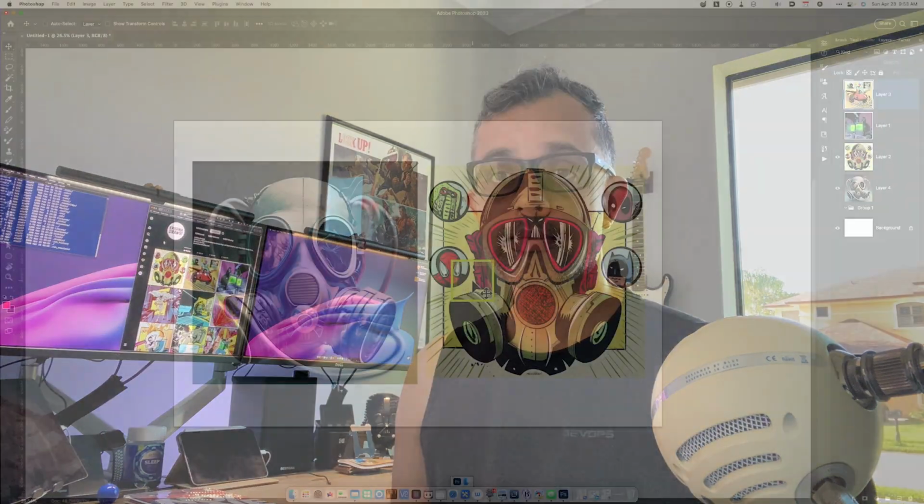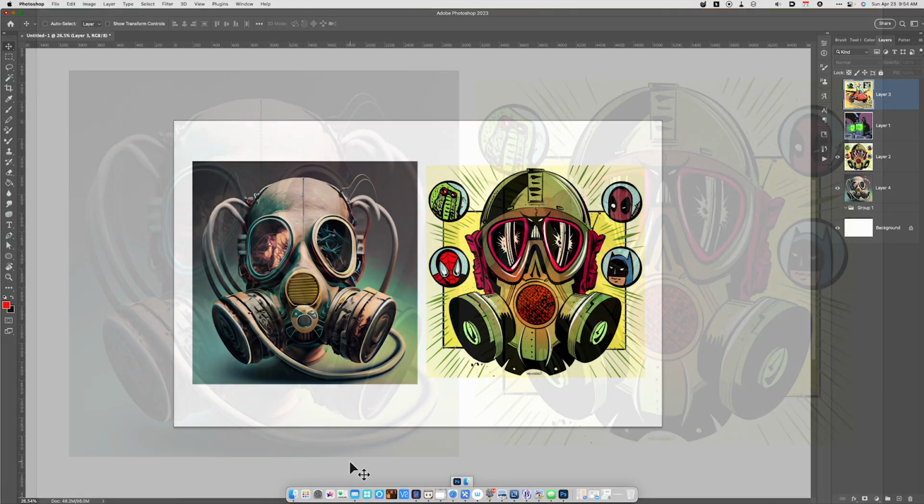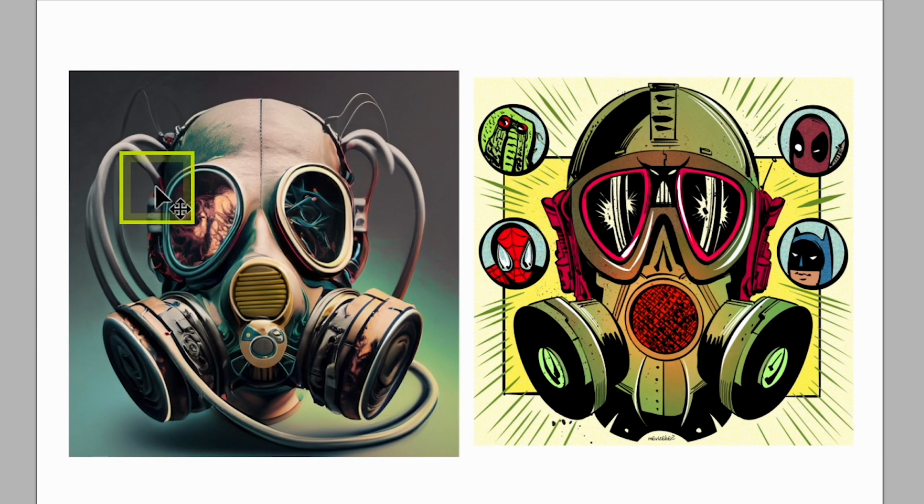I'm going to start off by showing a recent example of a piece that I created on the right-hand side. My prompt was a gas mask with wires coming out of it. Now, the way I'm using AI art is as an idea generation tool and a reference tool. I'll borrow and mix certain elements that I like and use that for my own illustration. I'm not necessarily copying every single facet. You can see that I've made certain modifications and I've made this my own.